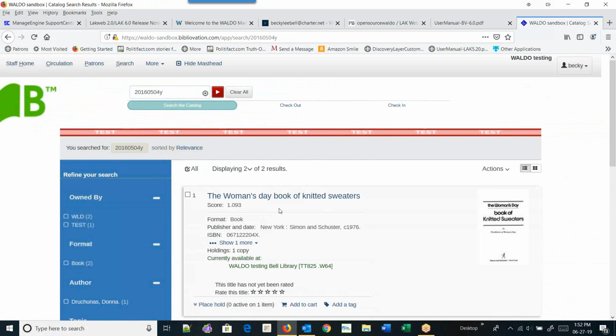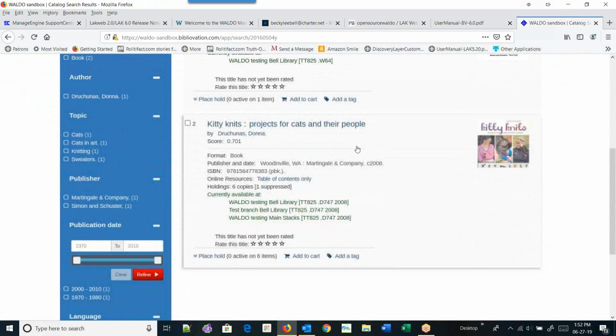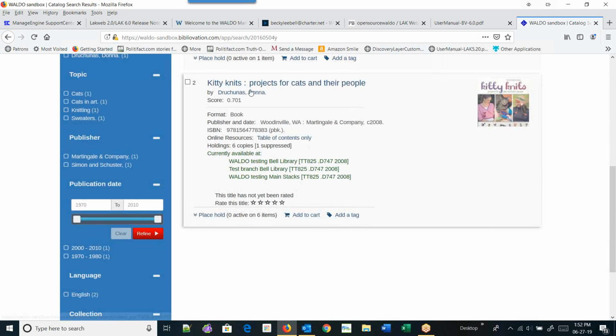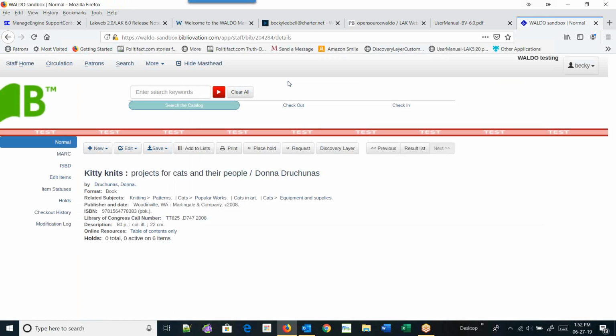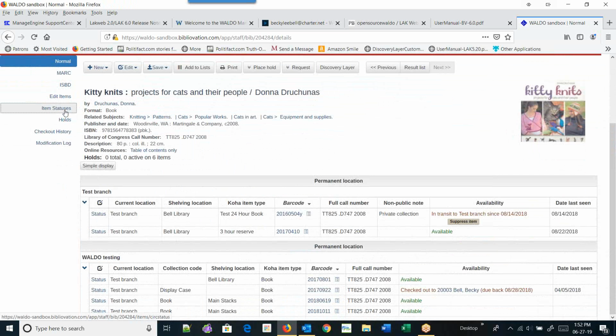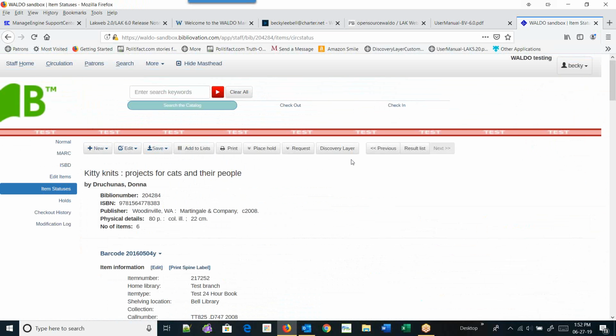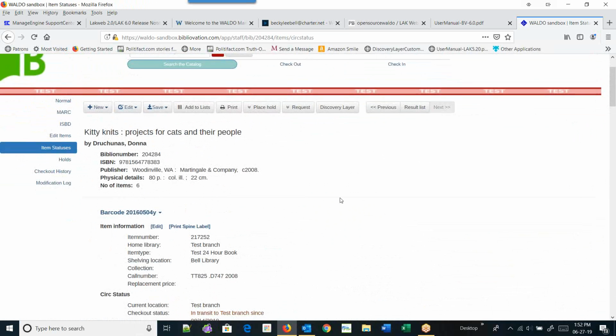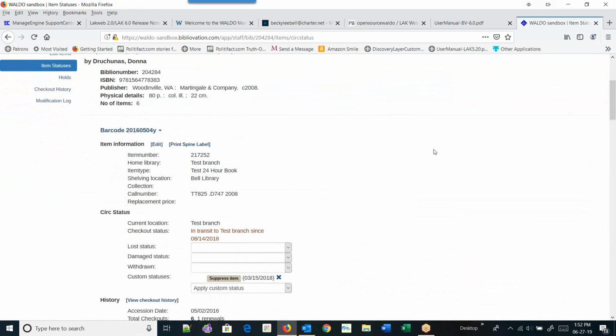But if I were to search for any one of these barcodes, instead of going to, I shouldn't have to match that. But when you go to look at this, what it tells me is you're supposed to go directly to the status page. So you're supposed to go to this page, but for this particular one, I'm not seeing it do that. So that's another thing that I will ask about, but that is another feature that's supposed to be there.